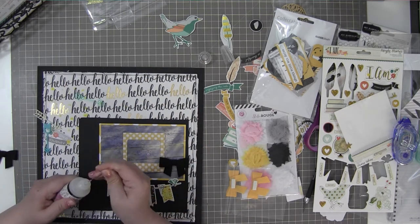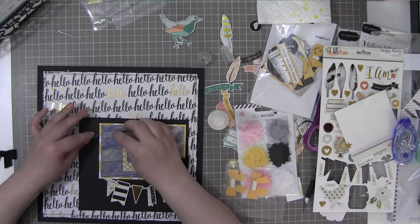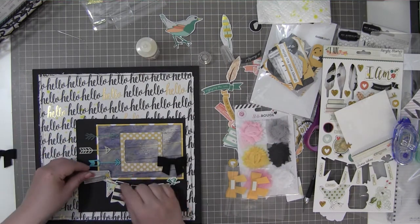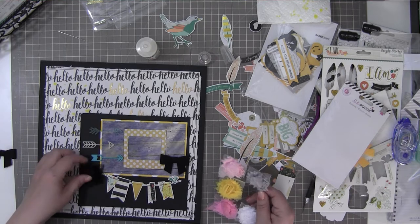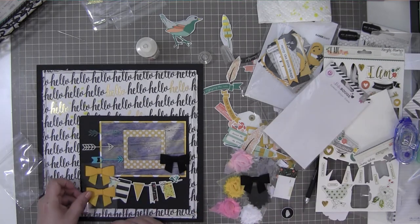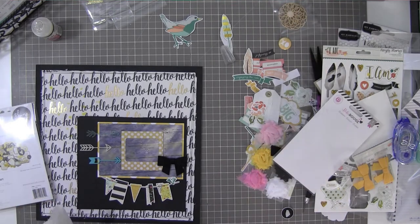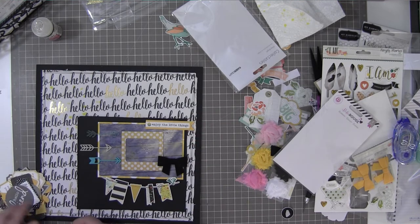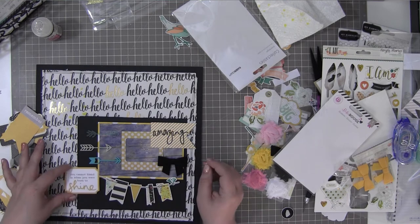So I put my banner back on and used a little bow — also from the March kit. Then I had to open my glossy accents. I've gotten lots of feedback about how to keep glossy accents from getting all gooped up, and they are very good suggestions — of course I haven't done any of them. One person suggested keeping a pin in it all the time, and that makes sense, but I didn't do it. I'm also putting down some acrylic arrows to bring more focus to those little paw prints, and pulling out some embellishments and die cuts — these are from Kaiser Craft.